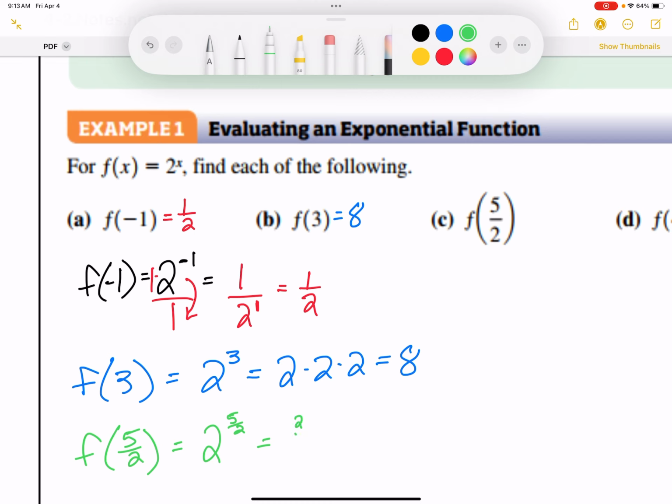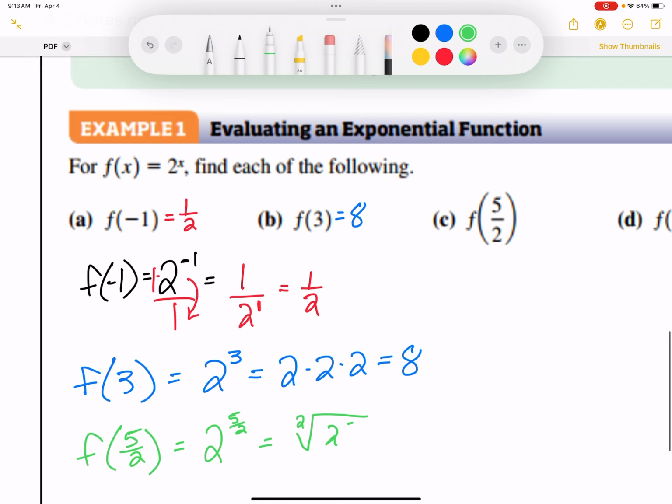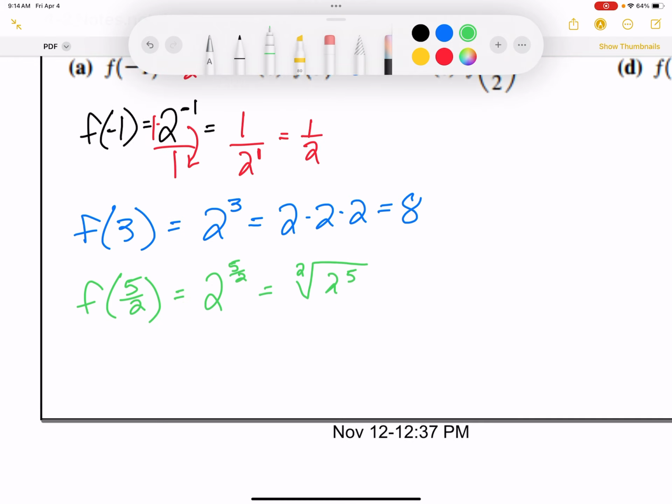Well, I'll put a square there too. Most of the time, if it's a square root, you don't see a 2 right there. It's just understood to be there. Of 2 to the 5th. Well, how do I simplify that? Well, I know that that's just the square root. I'm going to write it without the radical this time because it's understood that way, right? This 2, without the index, is what it's called, the index, is understood to be there.